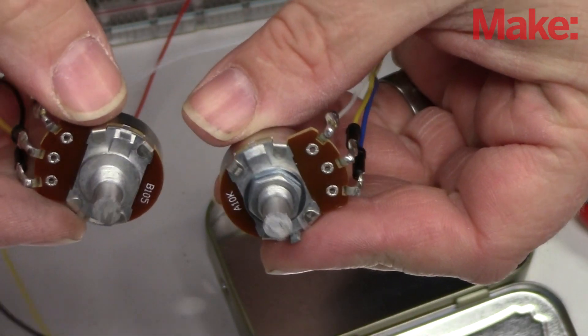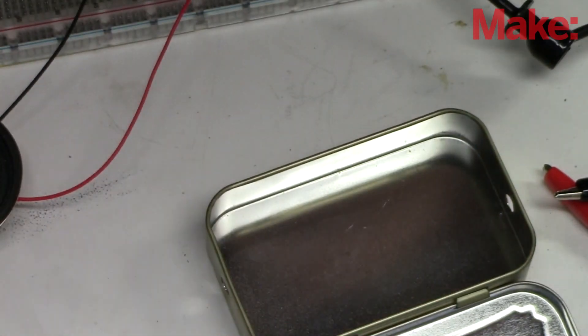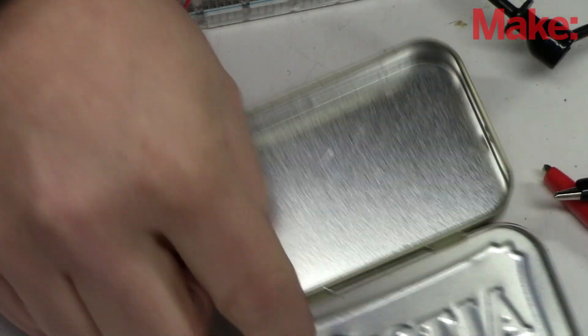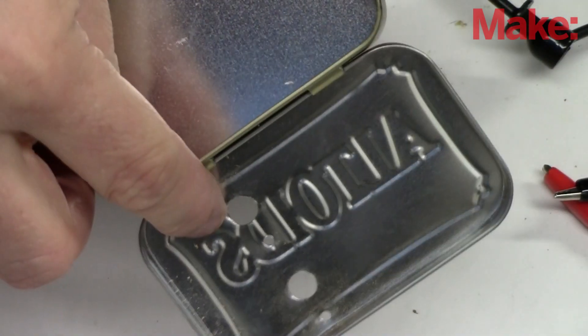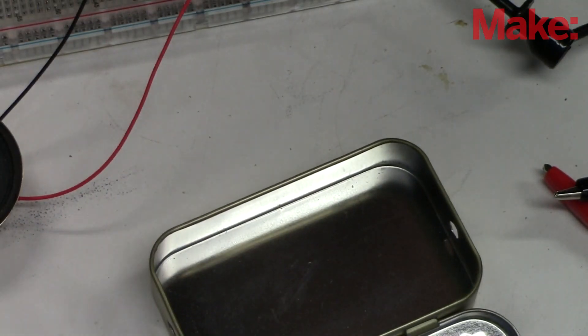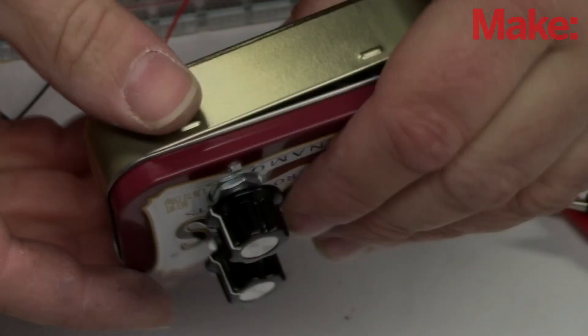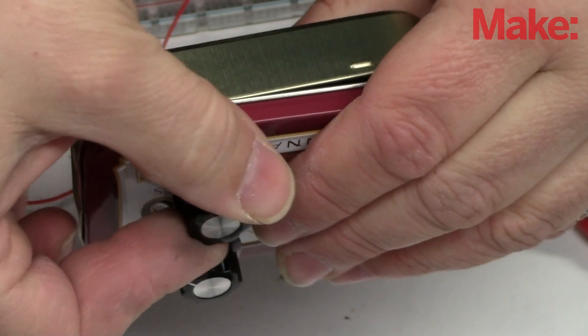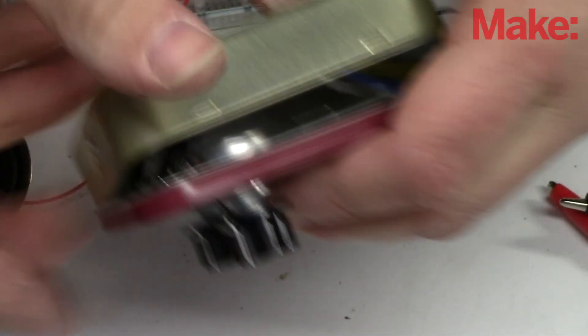My two potentiometers had pretty long shafts, so I use a hacksaw or a bandsaw to cut them shorter, and I drill the two holes needed for those in the front of the enclosure. I can mount those to the lid of the enclosure using their screws, and then I mount small knobs. These will allow me to adjust both gains for both potentiometer settings in the circuit.